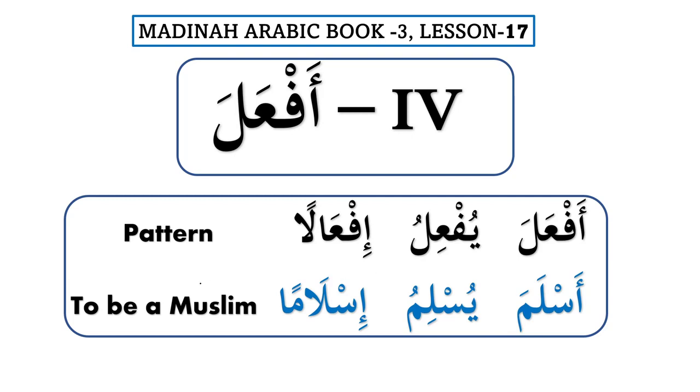Let's begin lesson number 17. Now, as we can see over here, from bab number 2, we have moved on to bab number 4. This is because the Sheikh decided to take the lesson from bab number 2 and then from derived form number 4. One of the reasons could be because they are very similar. Most of the characteristics are the same.